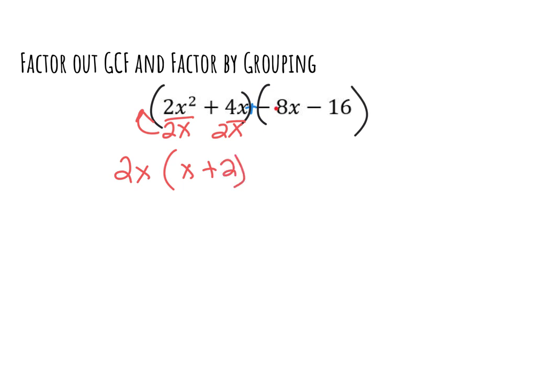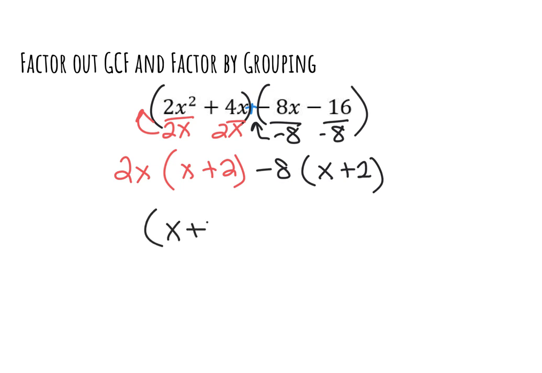I want this negative factored out, so I'm going to factor that out. What goes into 8 and 16, my greatest common factor, is going to be an 8. But again, you need to factor out that negative. I want that out. So when I pull that out, now I can write negative 8, and I am left with x plus 2. My parentheses are the same. That is one of my factors. My other binomial is going to be those coefficients right there, that 2x minus 8.